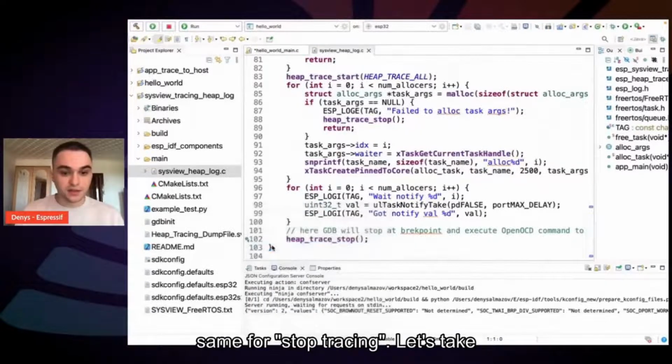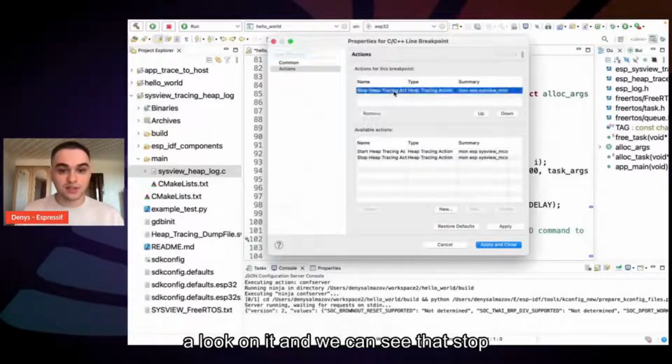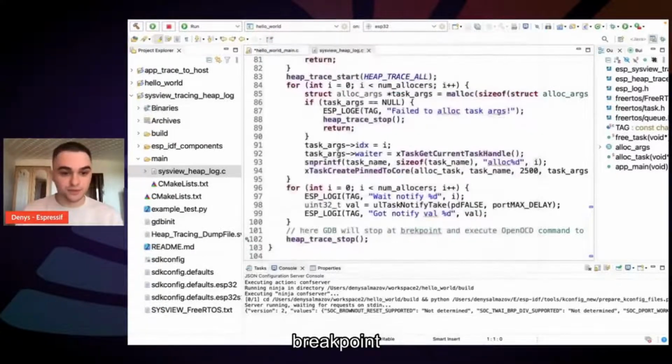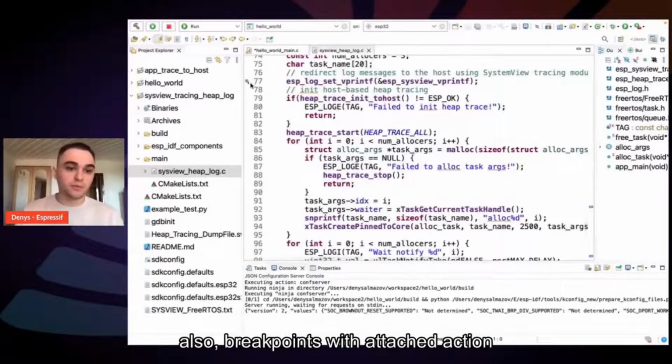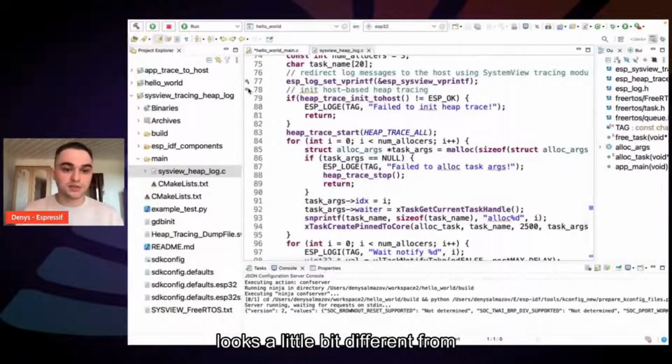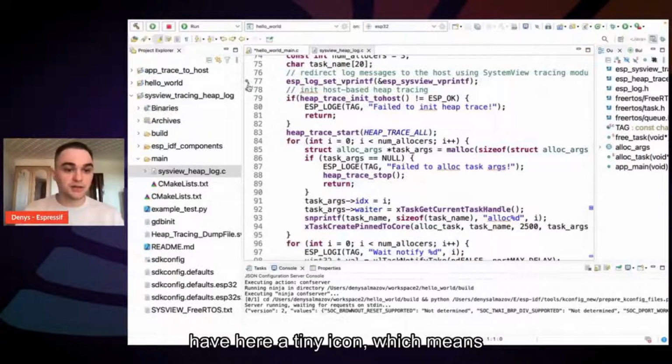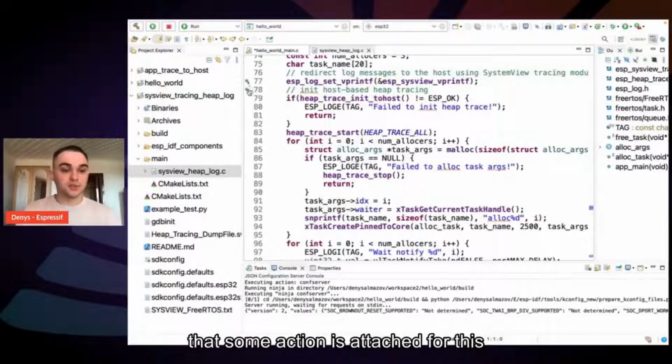Now let's take a look at it, and we can see that the stop heap tracing action is attached to this breakpoint. Also, breakpoints with an attached action look a little bit different from default ones. You can notice that we have here a tiny icon, which means that some action is attached to this breakpoint.